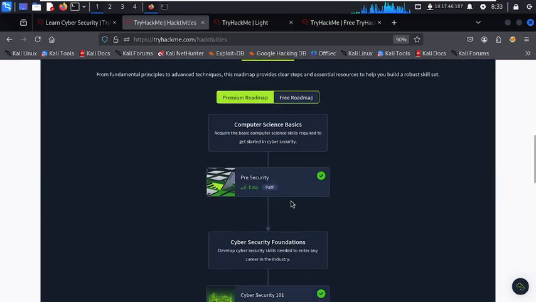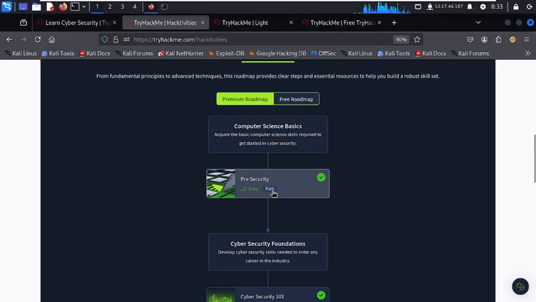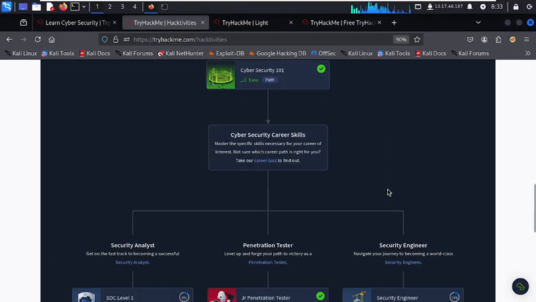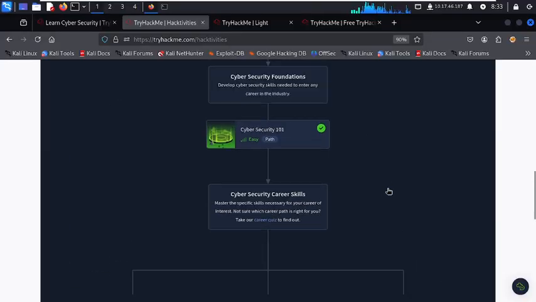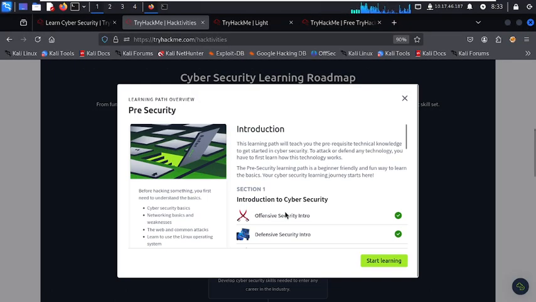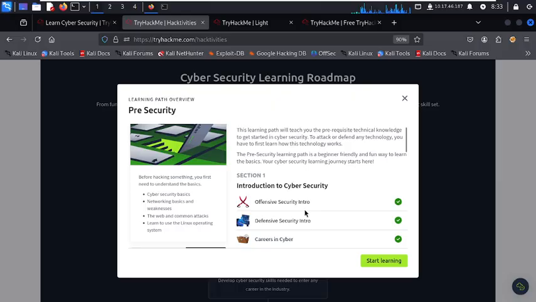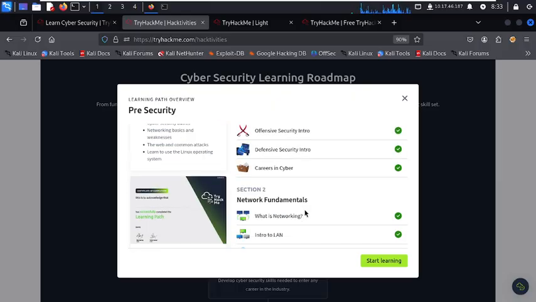You will be told what you'll need. So if you want to start with pre-security, you just click on pre-security and you'll be taken to, let me just show you. Yeah. When you click on pre-security, the page will display what is required of you to carry out this path.